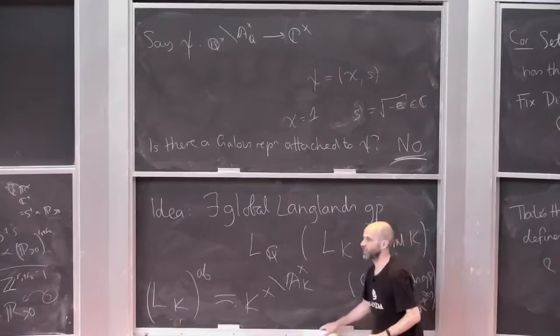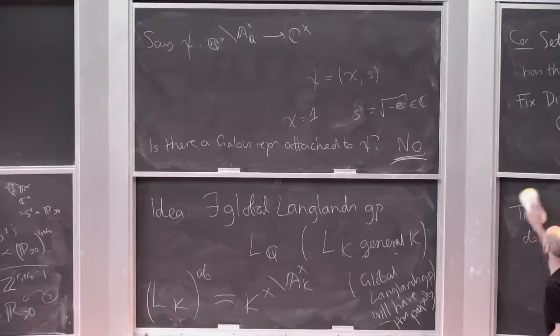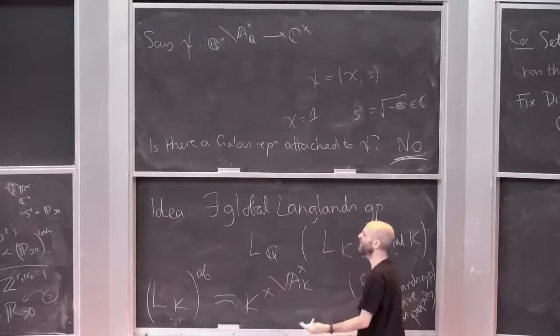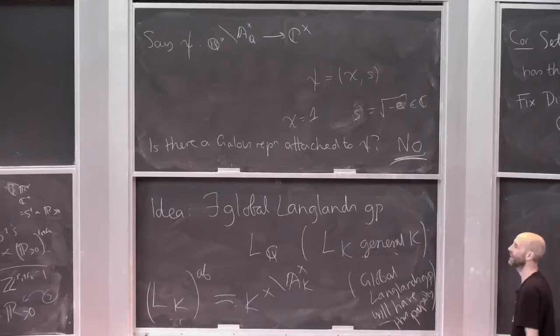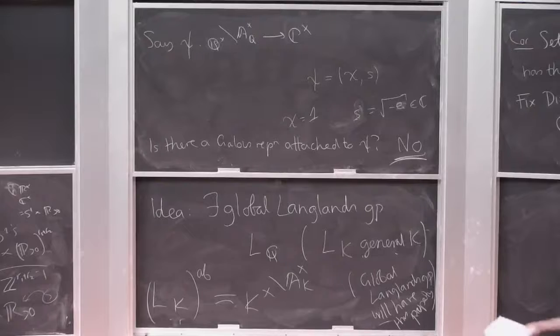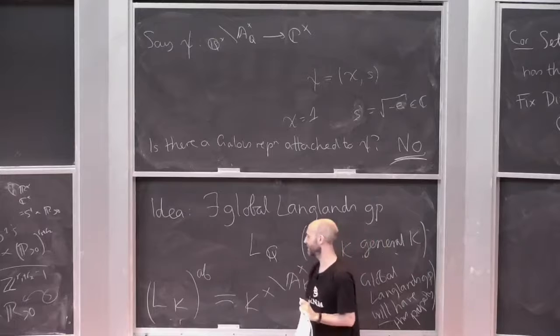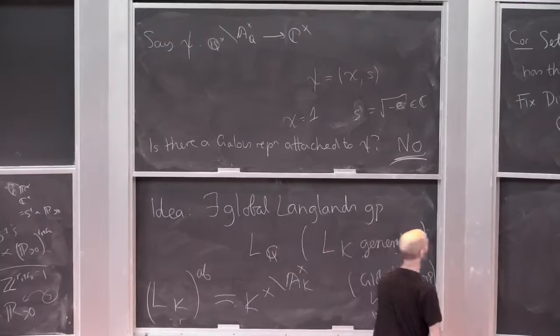Because the global Langlands group is a group that we have no definition of. I've stressed this before. There is no definition of that global Langlands group. You can read a paper of Jim Arthur where he claims to give a definition of the global Langlands group. But all he does is he assumes the global Langlands conjectures for GL_N, and then he builds a very abstract group about which you can prove essentially nothing. So the global Langlands group is currently a lie. But when we discover it, when we write down its definition, it will have this property.